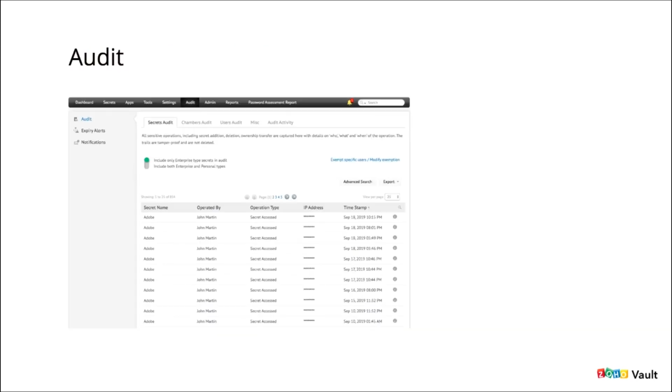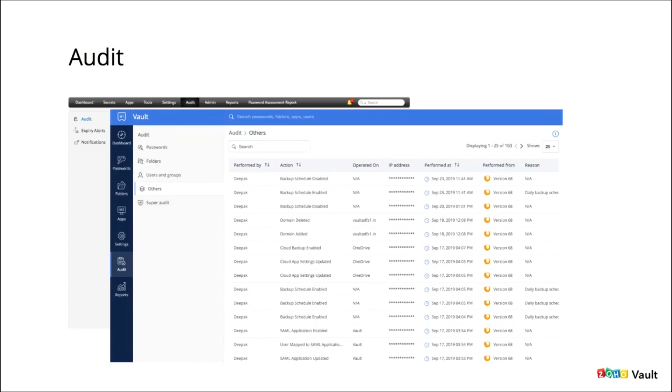And the audit section also has a fresh look. Here's how the screen from the new UI displays the different audits that are being captured. And we also have extensive filters from where you can easily filter the different audits instantly and access them as per your needs.